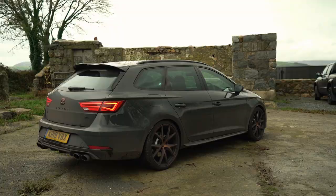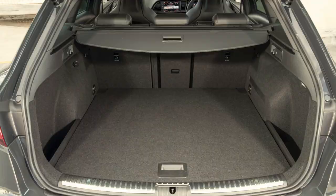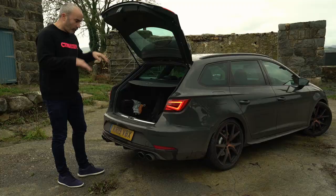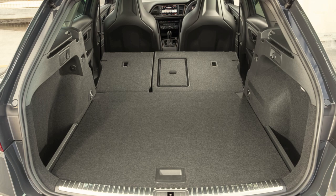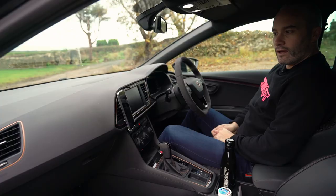As we're on the back, let's just open the boot because obviously it's an estate and there's loads of room in there. There's a lovely false boot floor that you can either have flat, so it sits flush with the lip, or you can have it sunk down. It's a massive space, obviously far bigger than your average hatchback. And with the seats down you've just got loads of room in there. In fact, you could definitely sleep in there if you needed to.